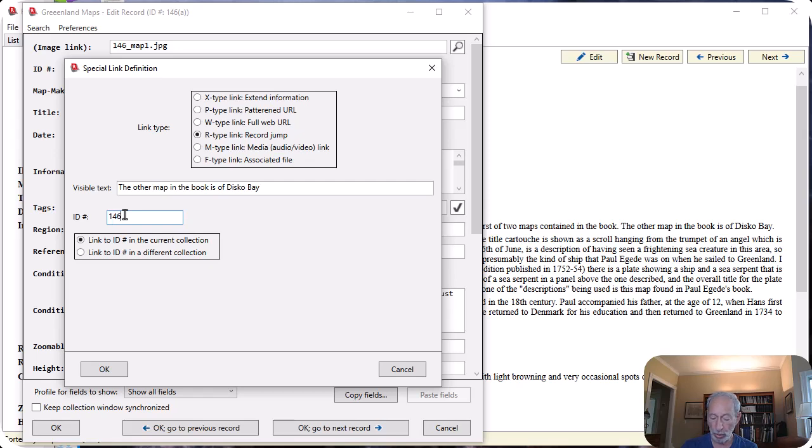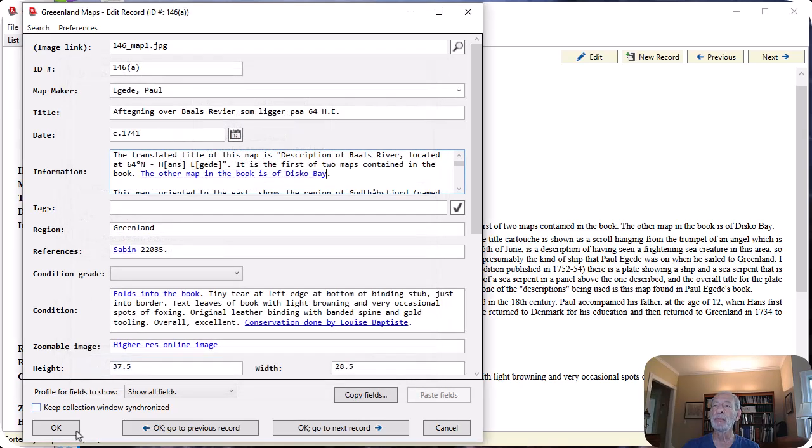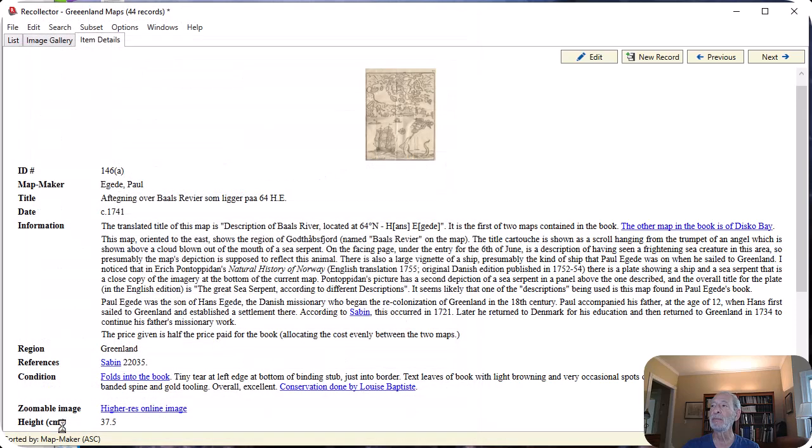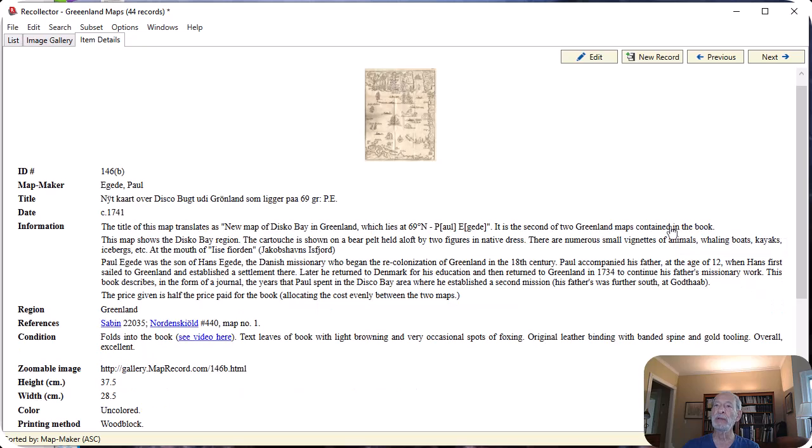I happen to know that the number is 146B, and I will click OK. I'll click OK again, and now it is turned into a jump to link. And so let's click on it, and there it is. It's taken me to the other related record.